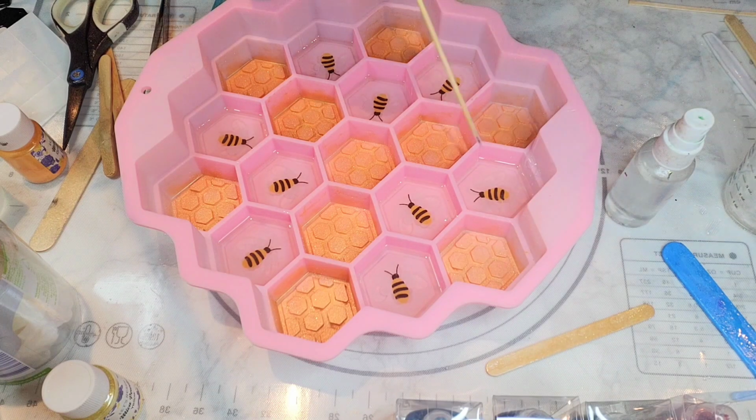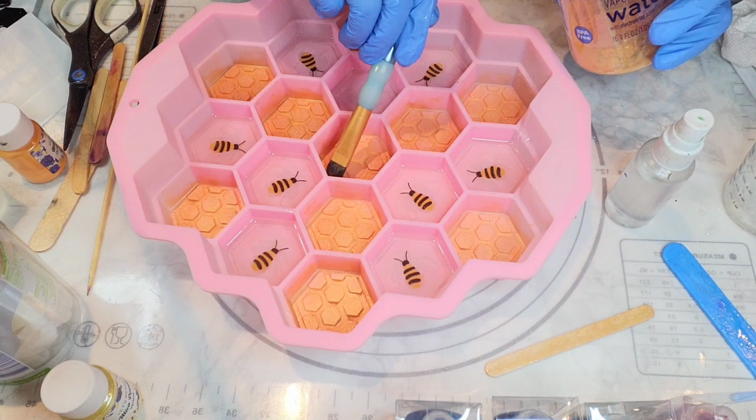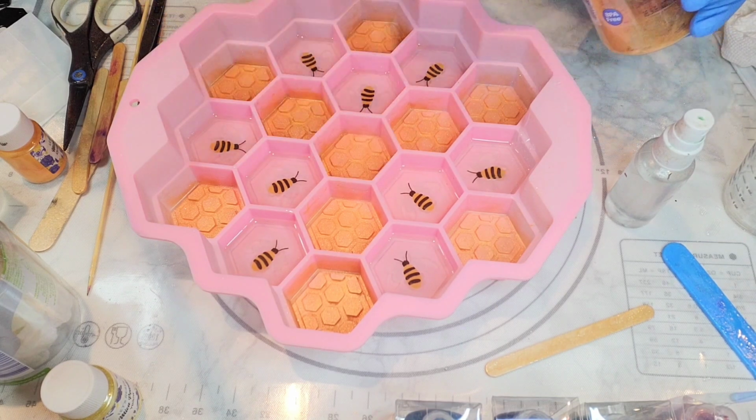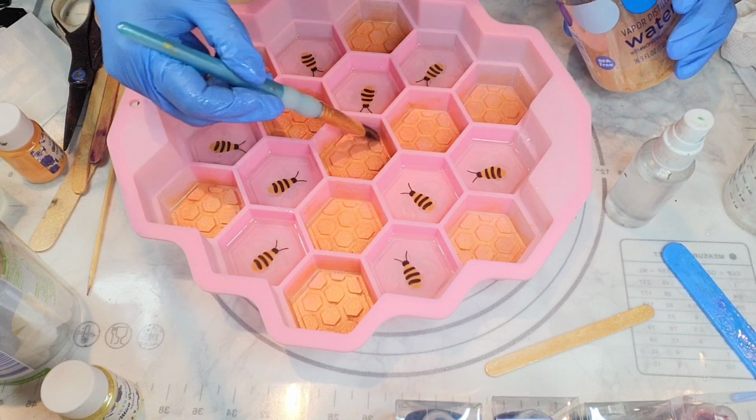Now I'm going to wait for these to cure. Then, let's see. Could still work on the honeycomb. I just can't turn this over and get rid of my excess mica powder like I normally would do until this is all cured so I can turn it over. Okay, I'm going to work on the sides here a little bit and kind of come up the sides of these honeycomb while I've got some of this color left.